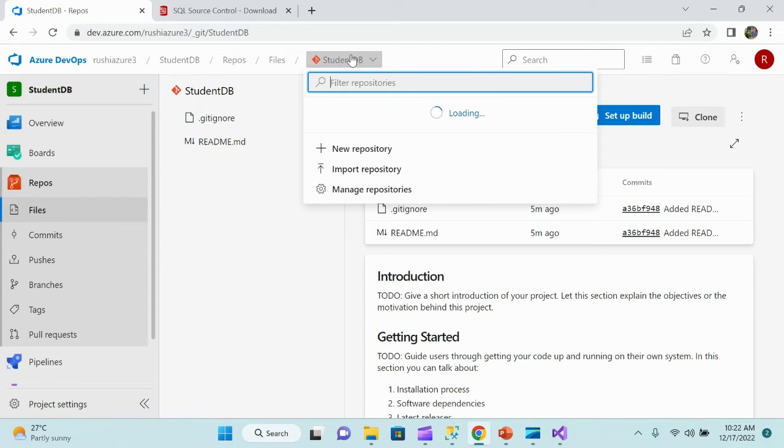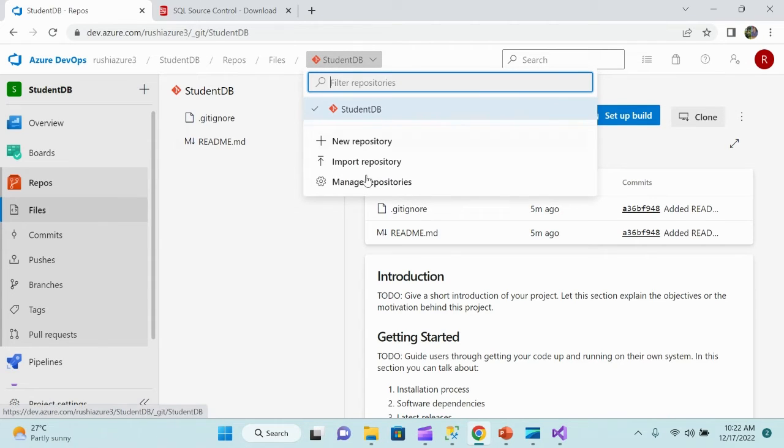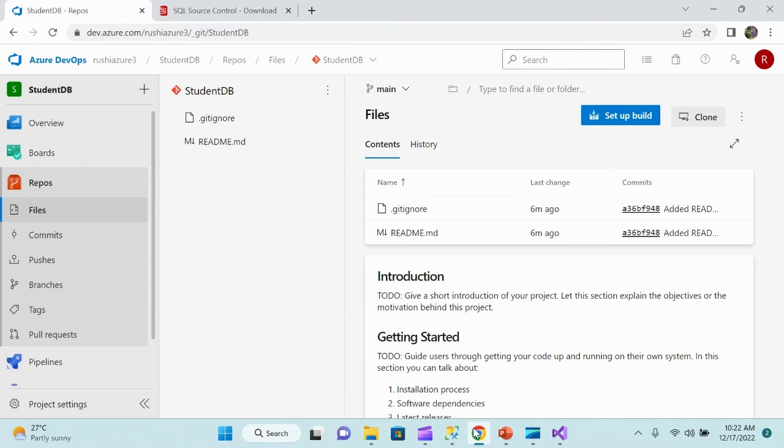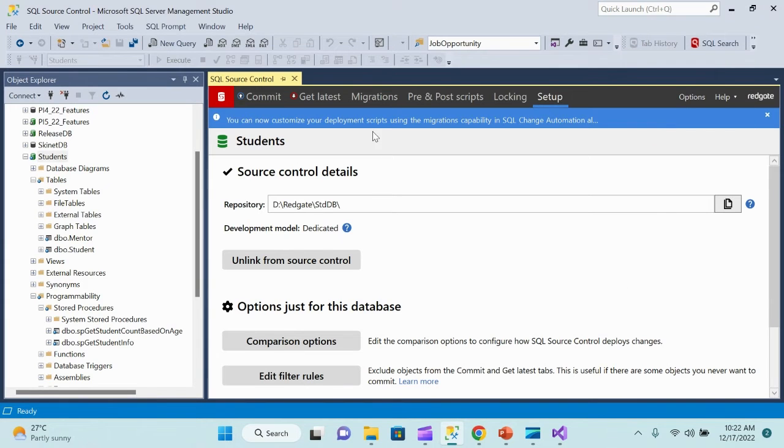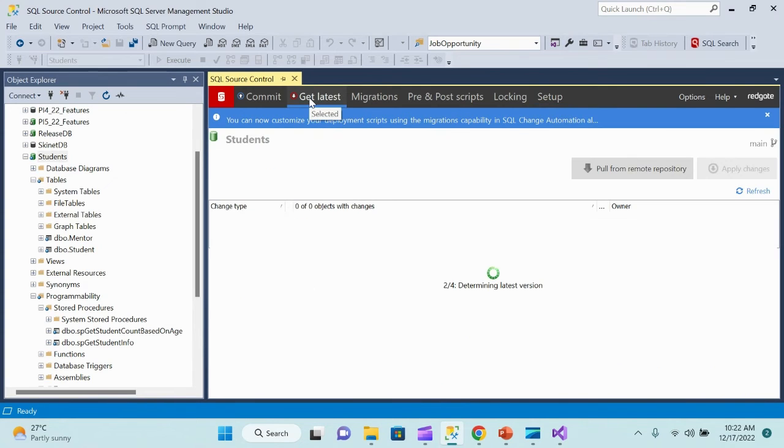Under repos, you have just one repository, right? Student DB. Okay. Then now, do you have anything to get from source control or get latest? No, right? This is the very initial level of commit. We are simply going to commit the database first into source control. So there's nothing to get latest.